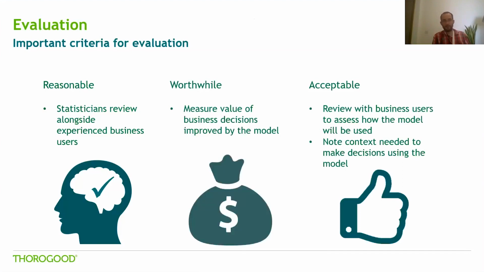From there, you need to check that using the model is going to deliver the business value that you set out to achieve. And finally, you need to make sure that users are confident implementing the advised actions as part of that. And if there is any additional context that's needed, then you can work with the users to decide how to display that alongside the machine learning model outputs to make sure that they're going to be confident using the decisions that are recommended by the model, so that they're delivering business value.